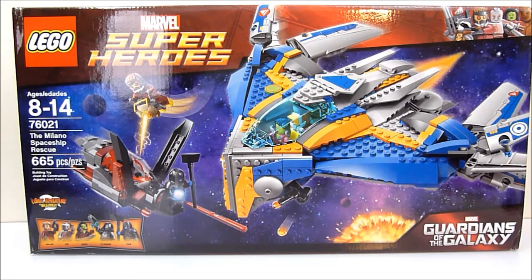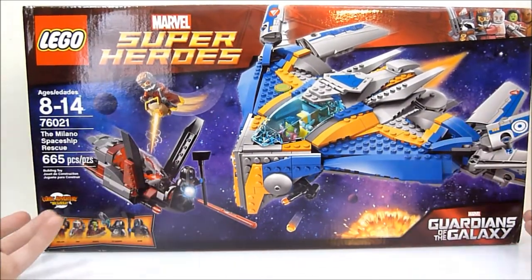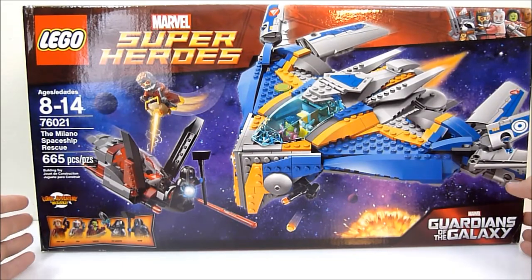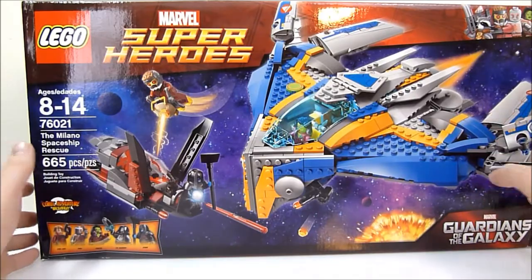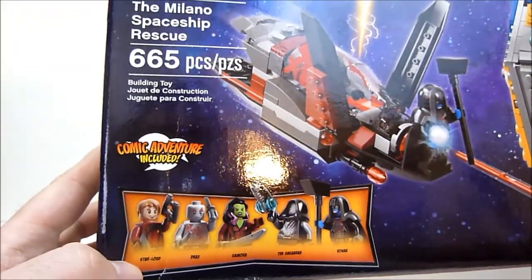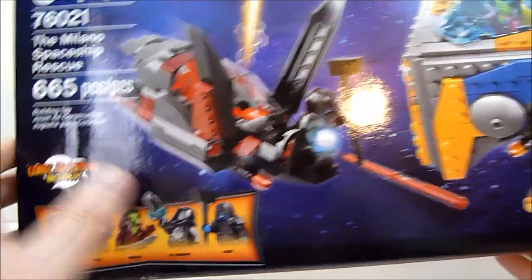Number 76021, the Milano Spaceship Rescue. This set has 665 pieces and retails for about 75 bucks. Now this is the largest of the Guardians of the Galaxy sets, and it is their spaceship, and looks pretty awesome. As you can see, you've got a lot of stuff here. You've got a bunch of minifigs going on. Minifigs included are Star-Lord, Drax, Gamora, the Sakharon, and Ronan.